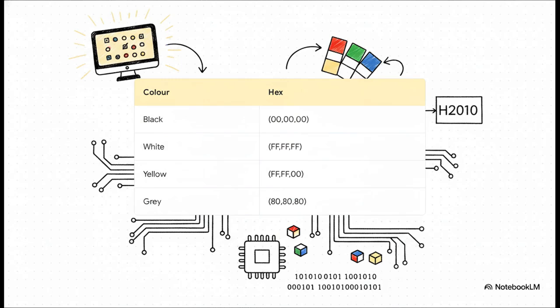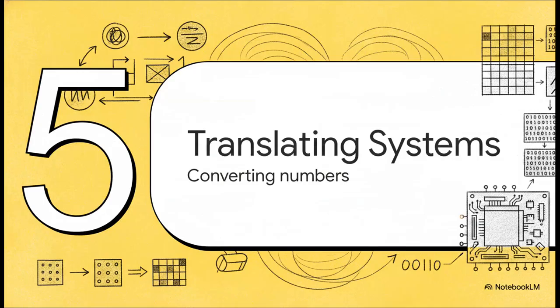And here is a brilliantly practical, everyday application of this exact shortcut. Hexadecimal codes are the absolute standard for describing colors on web pages. To render the roughly 16 million colors your monitor can display, we mix 8 bits of red, 8 bits of green, and 8 bits of blue. But instead of writing out 24 tiny ones and zeros for a single color, we just write it in hex. Pure white, which turns all pixels fully on, is perfectly represented as FF, FF, FF. Every single pixel color you are looking at on your screen right now is being determined by these compact hex codes. Pretty cool, right?